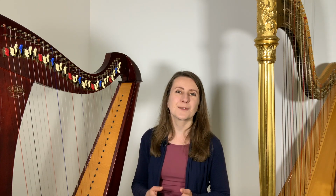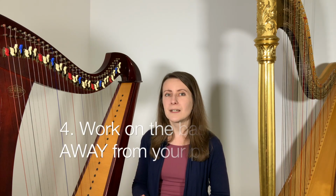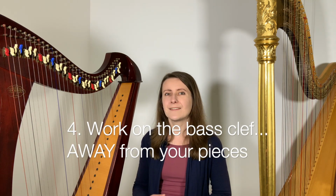If in your pieces the left hand is not very busy or has fewer notes to play than the right hand, you may need some more practice in recognizing the bass clef notes. Which is why my tip number 4 is to grab some pieces that you're not working on at the moment or some exercises for sight reading and spend some time working out the notes in the bass clef there. If you only have a few minutes, do just a few bars.